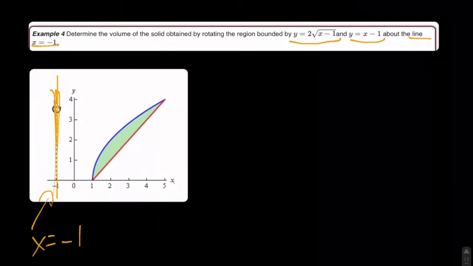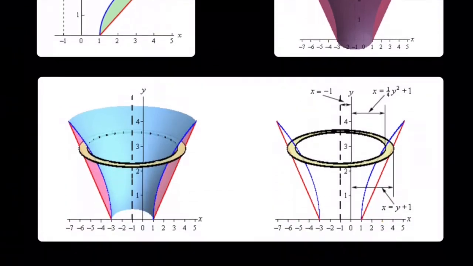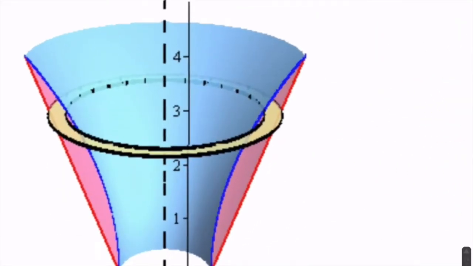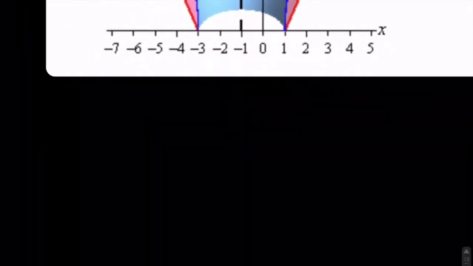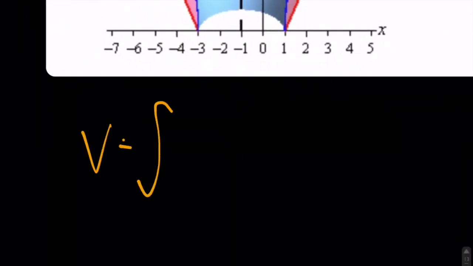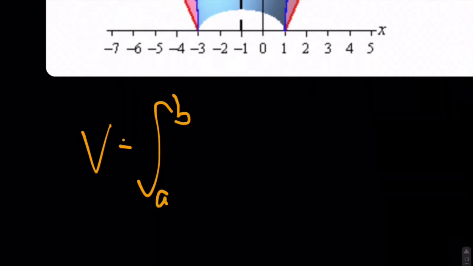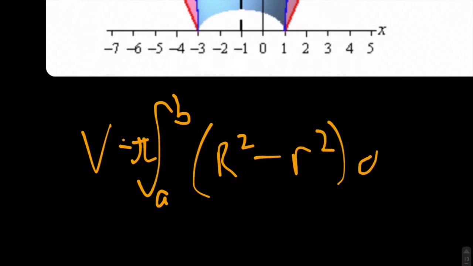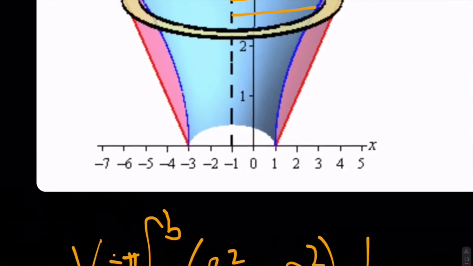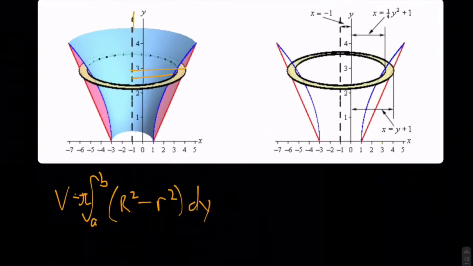So this makes it more complicated, as if we look at how the cross sections would look, we're increasing both the outer and the inner radius by 1, which means that the volume of this shape would take up more space than if it were just rotated about the y-axis. And this is a complication that we have to take into consideration. So as we know before, the volume would equal the integral from a to b and pi out front of the big radius squared minus the little radius squared with respect to y in this case, because we're rotating it about a vertical axis.